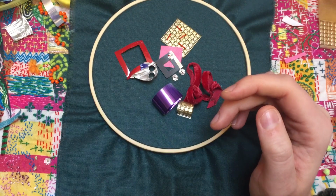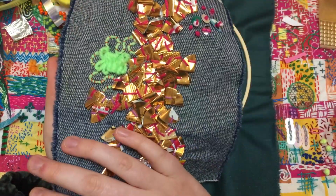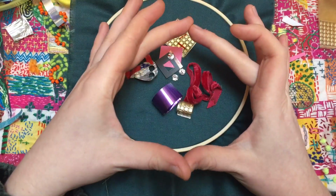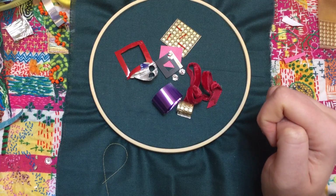Or if you don't want to do anything with it, it could literally just be a sampler. So I have a lot of these little samplers just like this. They're nice just for inspiration, maybe for a different idea. You could cut an area out and turn it into a brooch or a badge or anything like that as well for putting onto fabric.